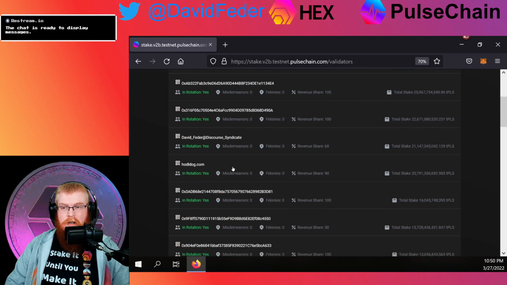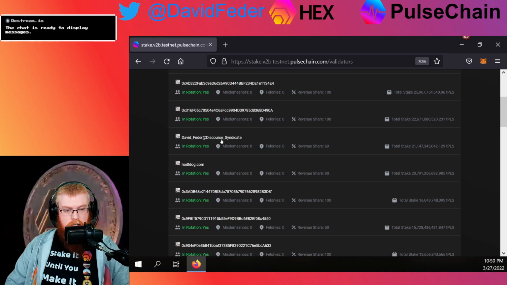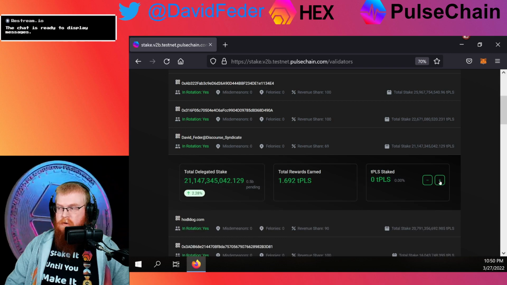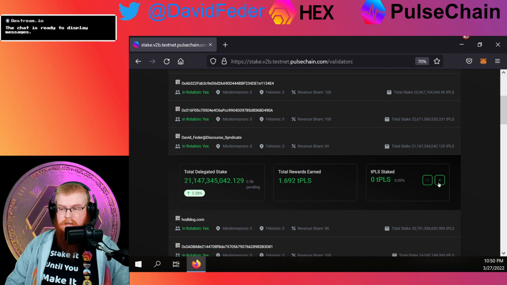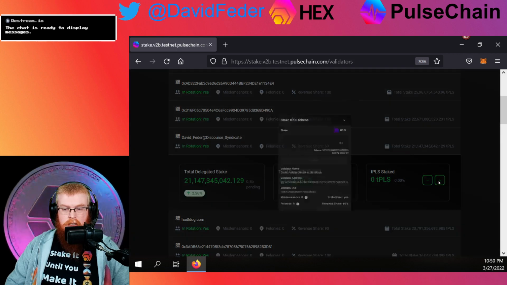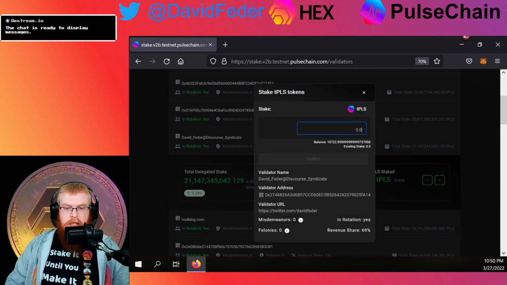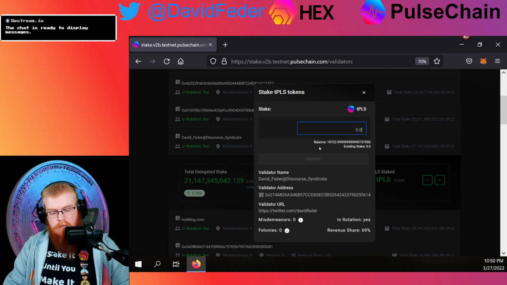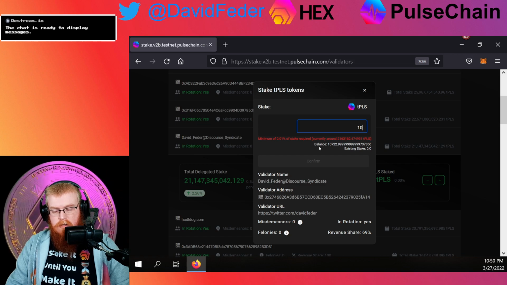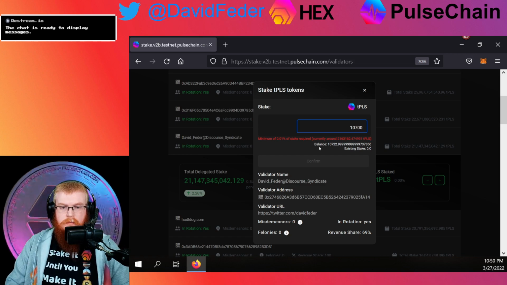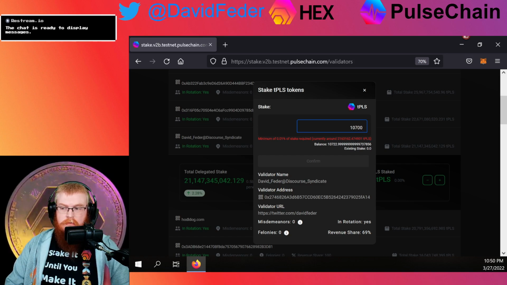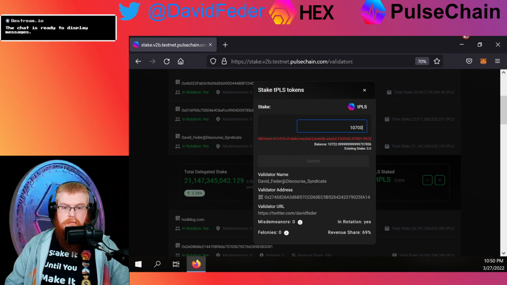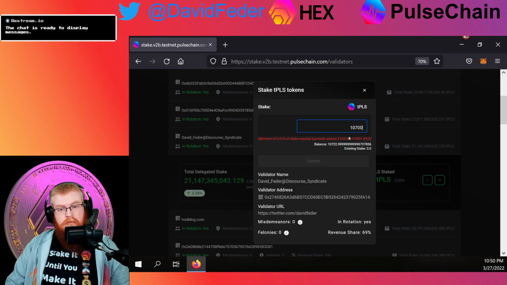So if you want to go ahead and vote, you can click on the validator. And then over on the right-hand side, there's a little arrow, plus sign, and you can click on that. And then I only have 10,000 test pulse in this wallet. So if I type in 700, all right, I don't have enough because there's already so much voted. You need 2.1 million test pulse in order to do the minimum vote right now.